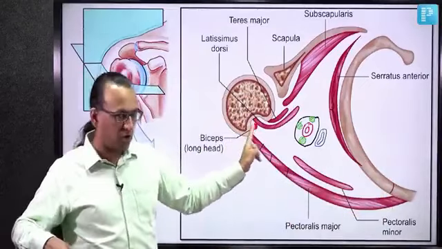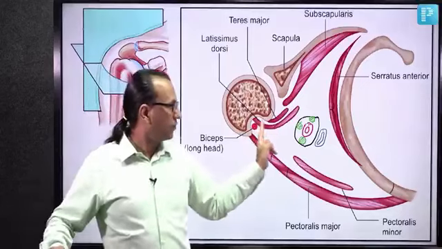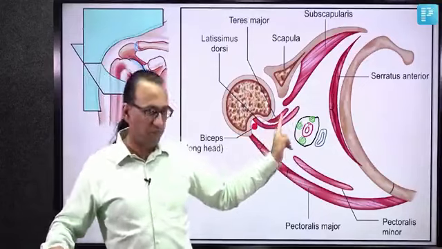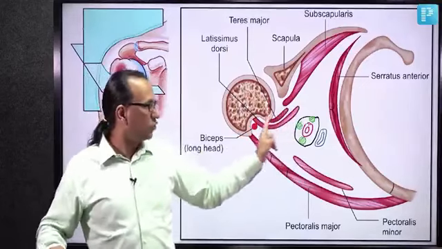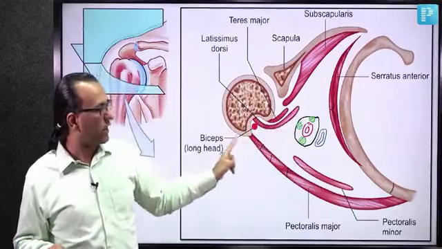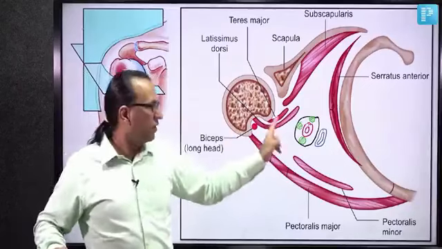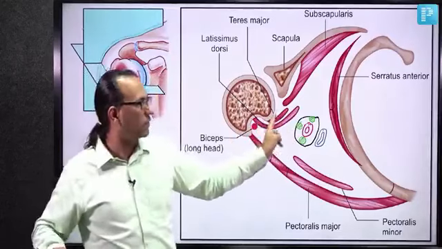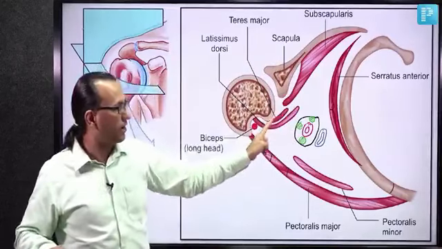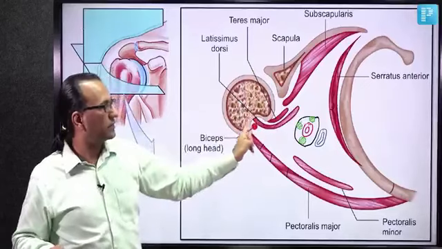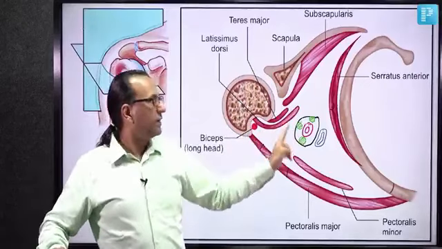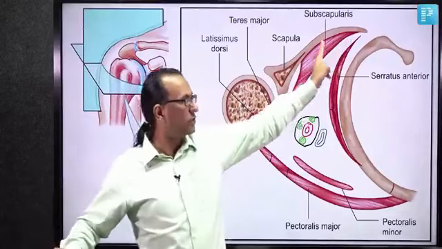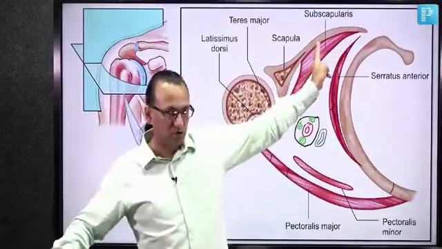In the bicipital groove, you have the long head of the biceps tendon, and at the floor is the latissimus dorsi. Along with that comes the teres major from the posterior side. So it is the lady between two majors. One major, the pectoralis major, is attaching to the lateral lip of the bicipital groove, and one major, the teres major, is inserted on the medial lip of the bicipital groove, coming from the dorsal aspect of the lateral border of the scapula, whereas the lady came from the lower back. And the subscapularis muscle comes from the anterior aspect of the scapula, that is the origin, and the insertion will be the lesser tubercle on the humerus.